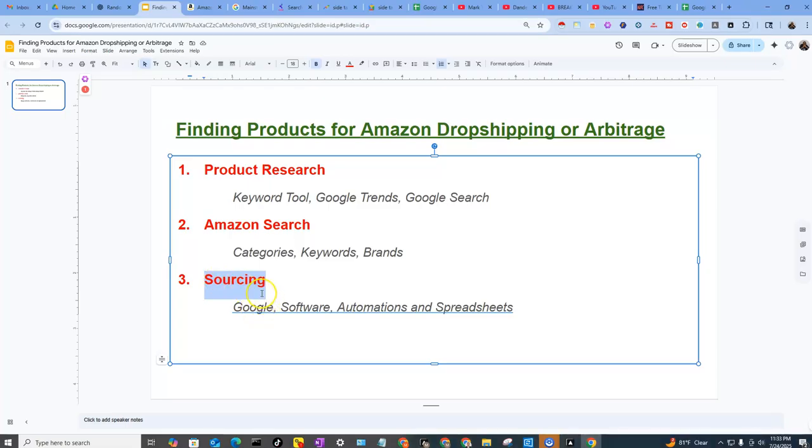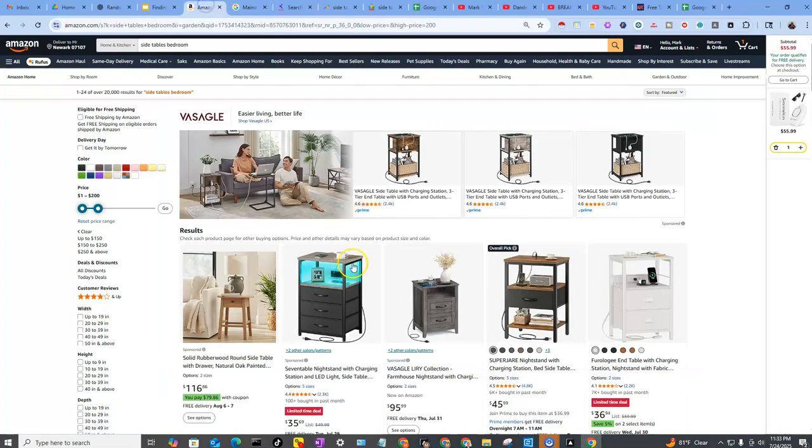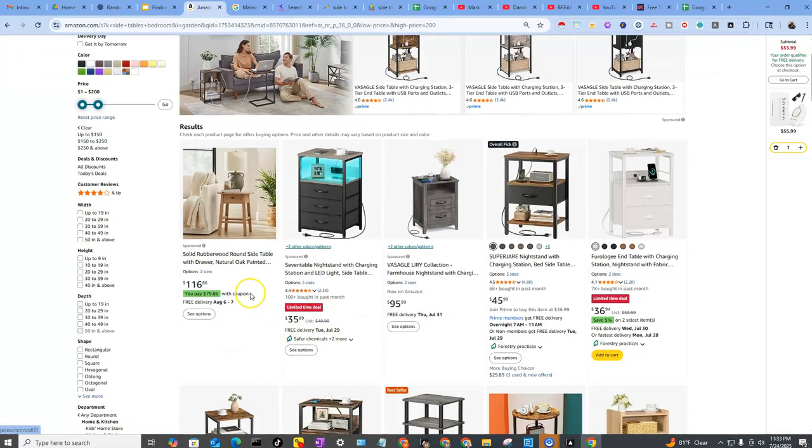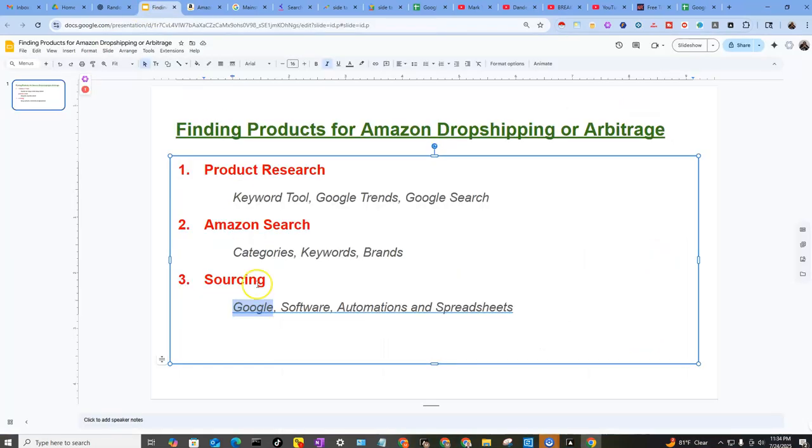Now, to do sourcing, this to me is the most complicated part, right? This is the most complex part because it involves more details, like the prices of the products at a supplier and the prices on the market, Amazon. But it also involves things like, if you're doing arbitrage, FBA fees and brand restrictions, right? All this other stuff. And then, of course, the profit calculations. They're just more things that you have to calculate and do, right?